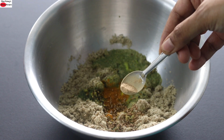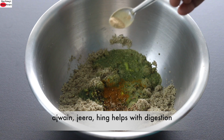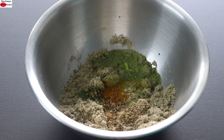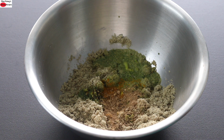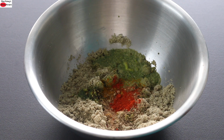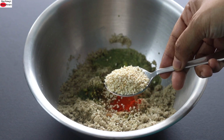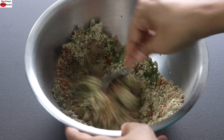1/4 teaspoon homemade asafoetida powder, also known as hing. I have already shared how to make asafoetida powder at home. Please do check it out. 1/4 teaspoon amchur powder, also known as dry mango powder. 1/3 teaspoon Kashmiri chilli powder. If you are not a spicy person, you can totally omit the Kashmiri chilli powder. 1 tablespoon til or sesame seeds, and give this all a nice mix.